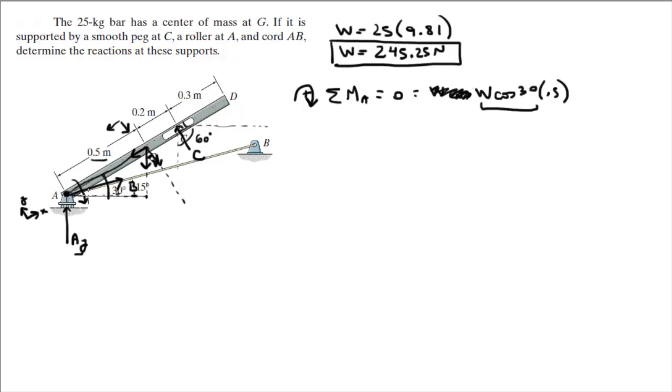Or you could have done it the other way I was going to do it, which was just multiply W by 0.5 cosine of 30. That would have been the same thing, minus C times 0.7, because C is turning the lever arm 0.5 plus 0.2, which is 0.7. So, you have W, and all you're missing is C. So, what you do is you solve for C, and you get that C is equal to 151.7 newtons.